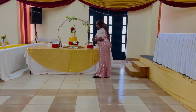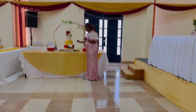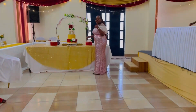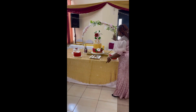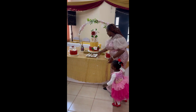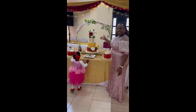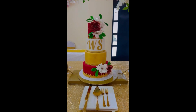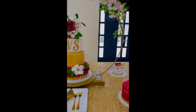This cake matron that you've just seen, she's called Madam O. She is one of the best cake matrons I've come across. She's really good. Also, if you need her contact, I will be sharing her contacts under the description box. Please reach out to her and recommend her to your wedding or to your friends' weddings.